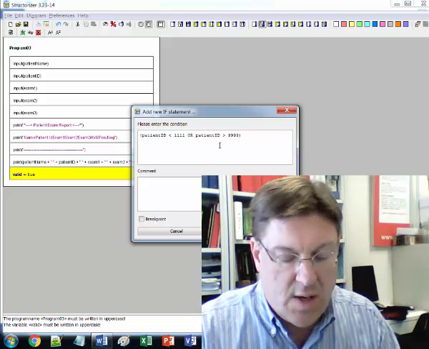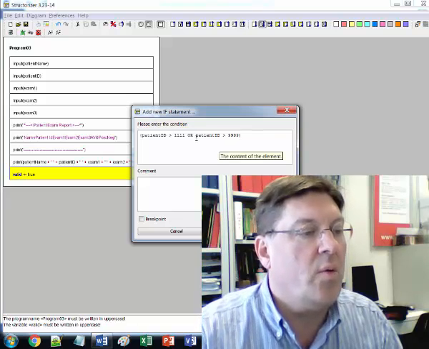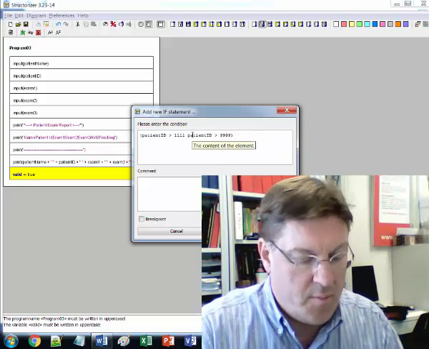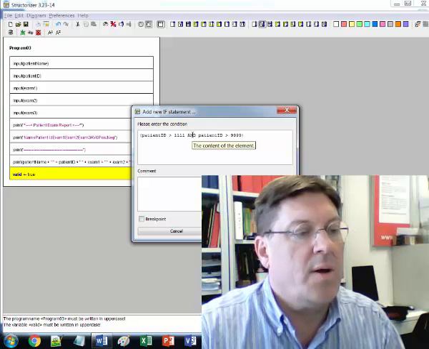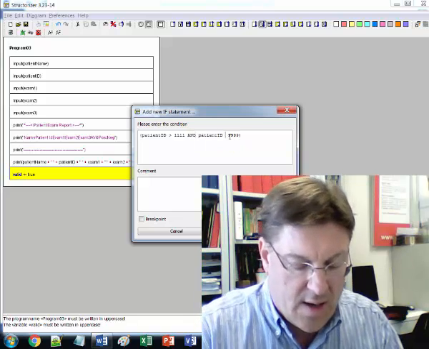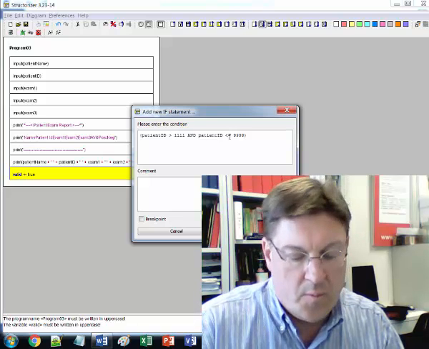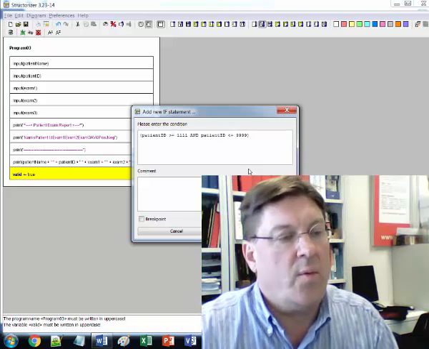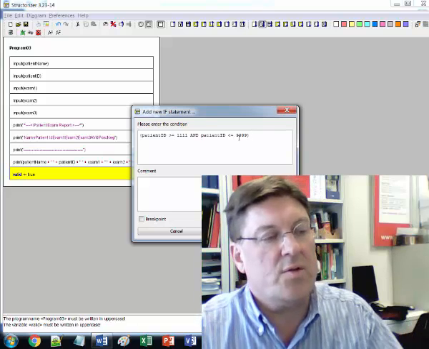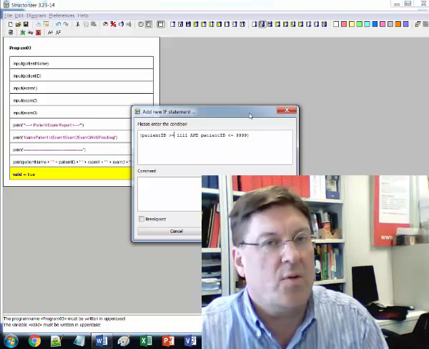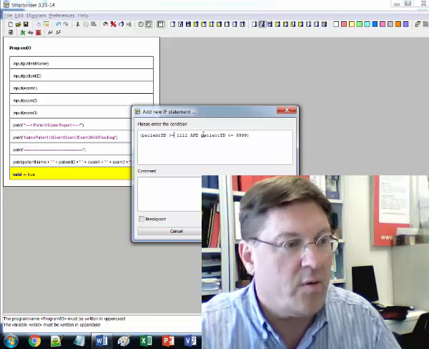We could also say patient ID is greater than or equal to 1111 and patient ID is less than or equal to 9999. It's usually easier to do these logic statements when you use positive words.